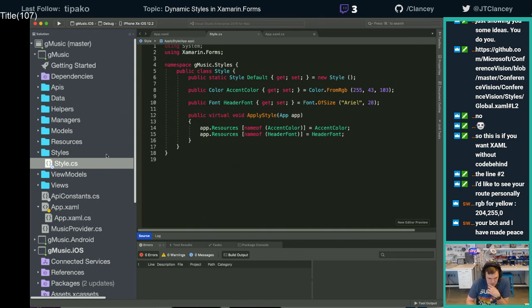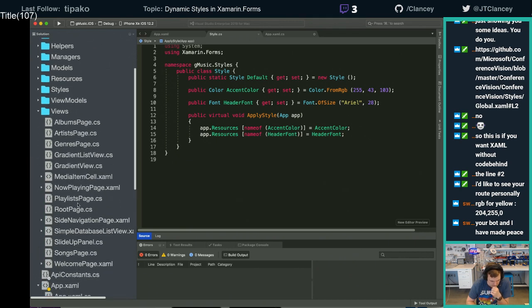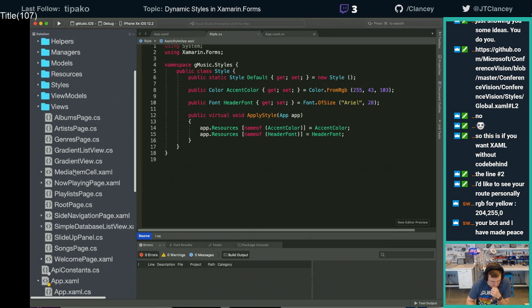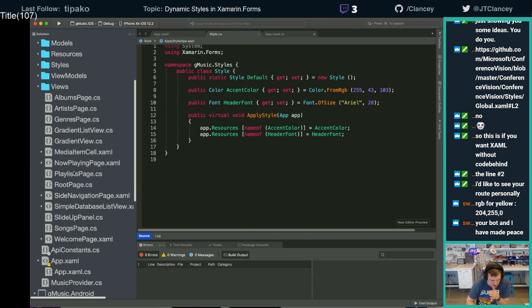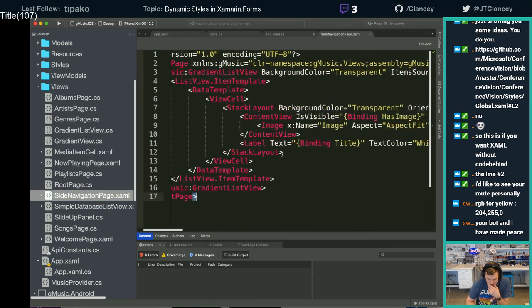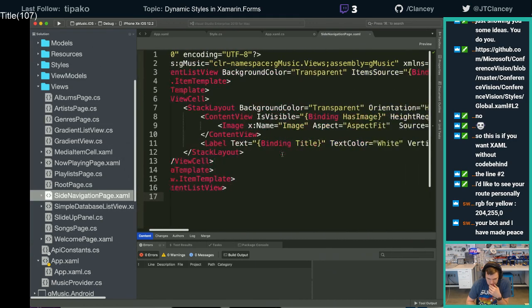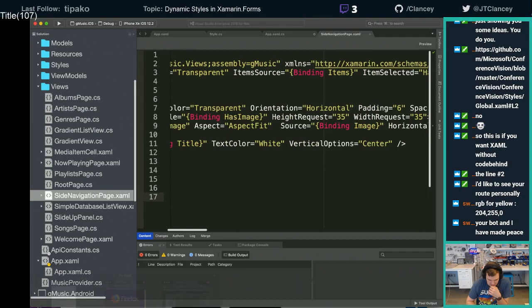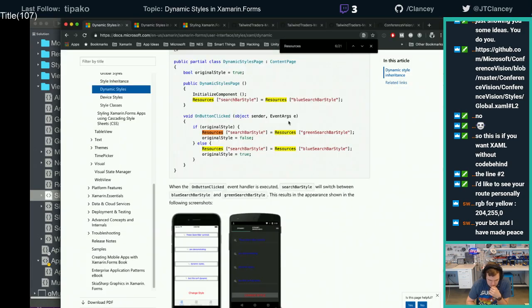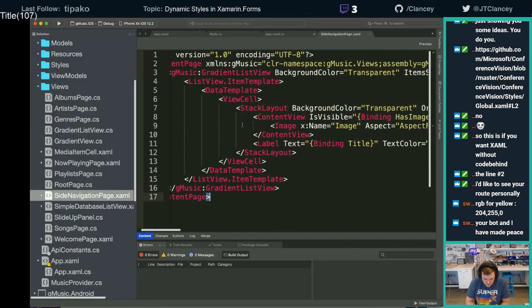Okay, so if we do that, I should be able to jump into my view. I'm trying to think about my navigation page right now. So if I go to my simple navigation page, it is not using a custom cell. It's okay, we'll just change this. Let's look at how to do bindings on this thing. Oops, wrong one. All right, so now how do we use this thing? So I should now be able to do style, dynamic resource. Yeah, we'll do this. Okay.